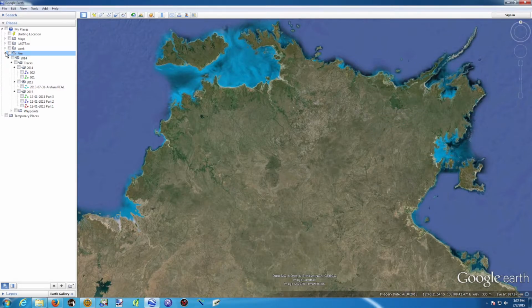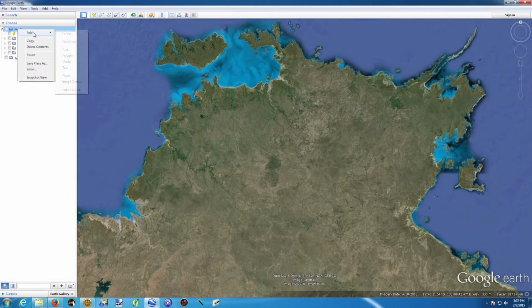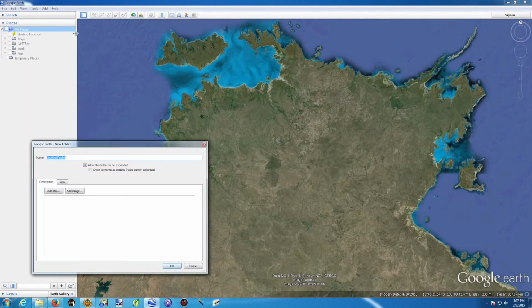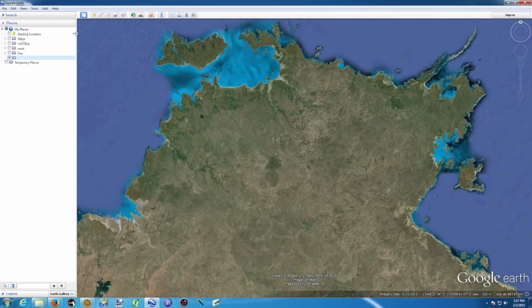So it's very important to organize your data properly. So let's say I'm going to create a new folder inside My Places. An easy way to do this is I can do a right click on My Places, add a folder, and I'm going to call it Feral Animal Management.